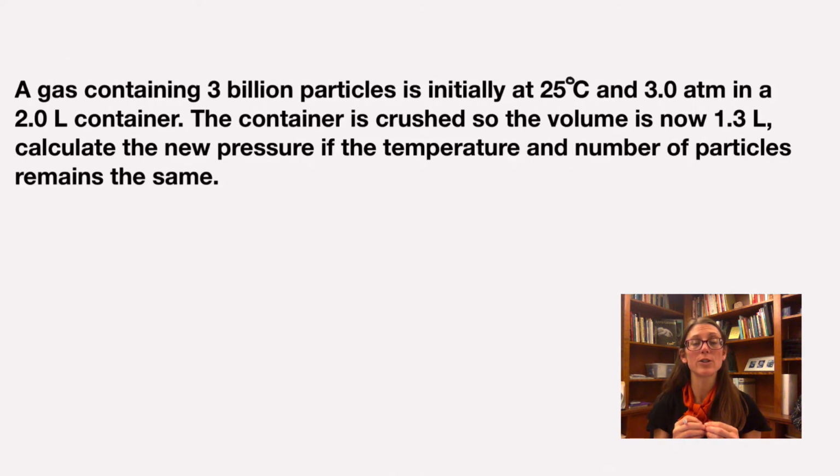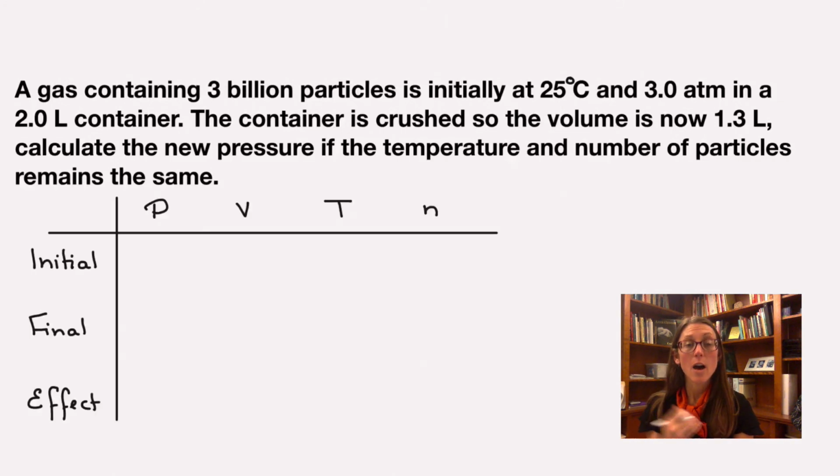Okay, the first thing we're going to do is build an IFI table. Hold on just a second while I draw one of those for you. Okay, I drew you an IFI table. Let's break this down. So what you'll see along the side is the words initial, final, and effect. And pretty soon we're going to abbreviate that IFE. And then across the top are the different gas law variables: pressure, volume, temperature, and N stands for the number of particles. So the first task is to look in the problem and pull out all of the values for these different components of our problem.